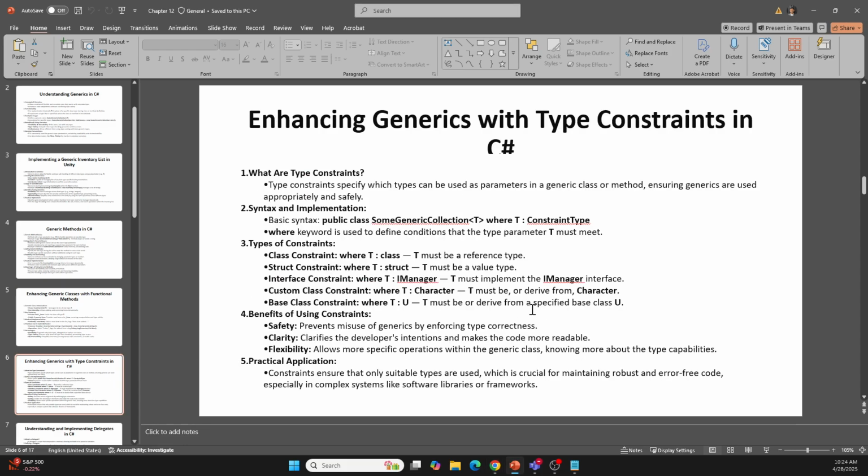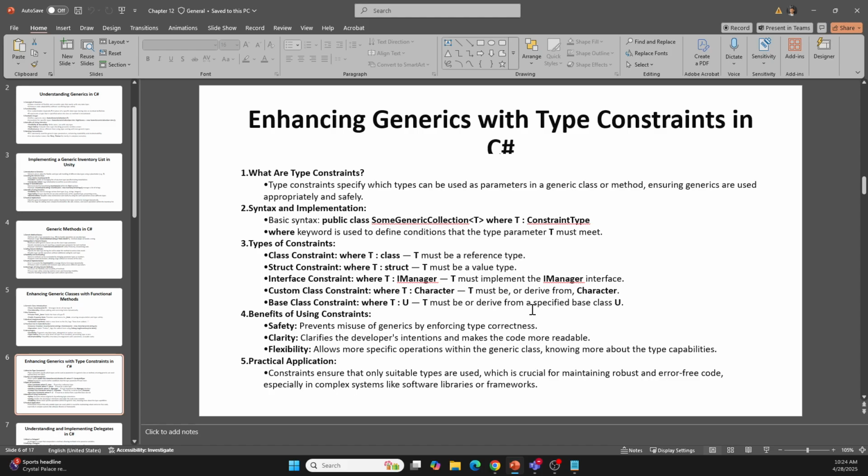Next, in this section we'll explore an important aspect of generic programming in C Sharp, which is the ability to constrain type parameters. This concept enhances the versatility and the safety of generics by ensuring they are used only with appropriate types, aligning with specific programming requirements.